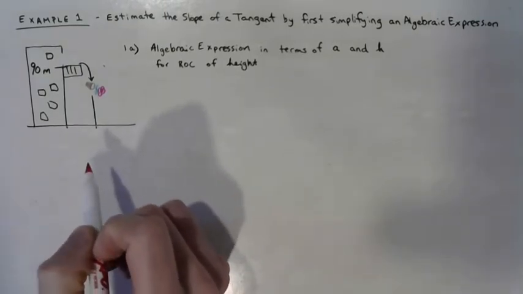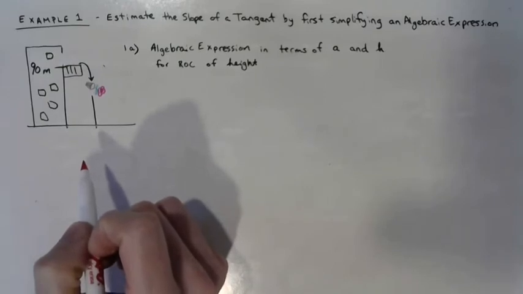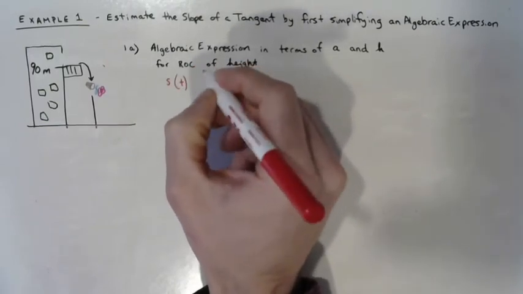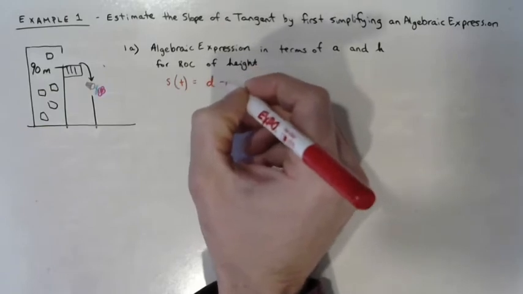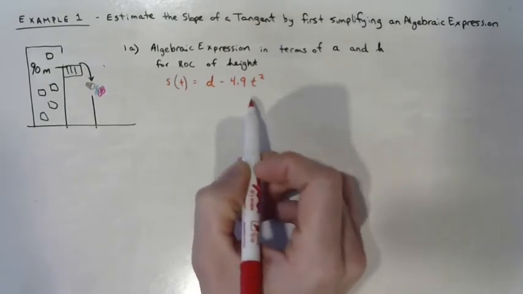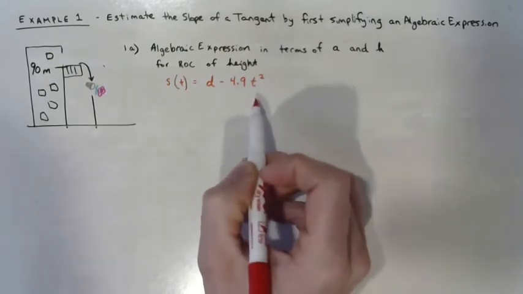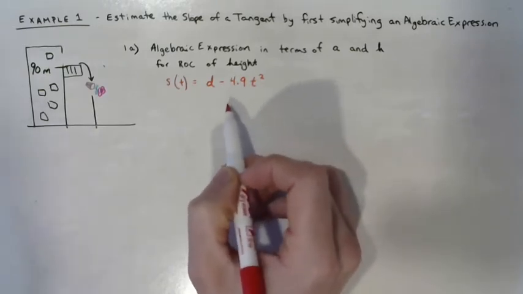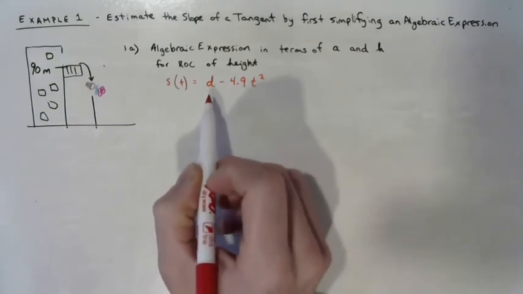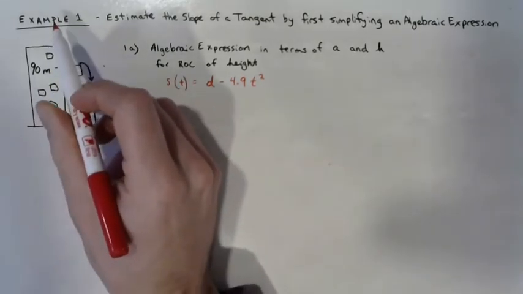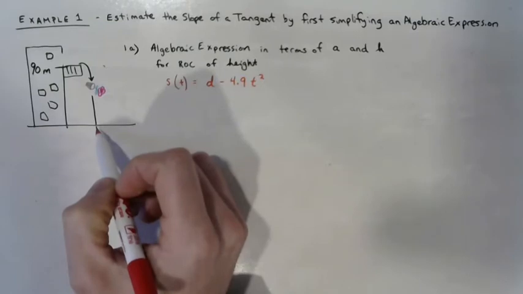All right, well, the height of a falling object can be modeled by the function s of t equals d minus 4.9 t squared. Now this represents acceleration due to gravity. You have probably seen that used before, 4.9 t squared or 4.9 s squared or something like that. And so in this expression, all we need to know is the height. Obviously, as it falls from a higher point, it has opportunity to fall faster and faster and faster until it reaches the maximum velocity.